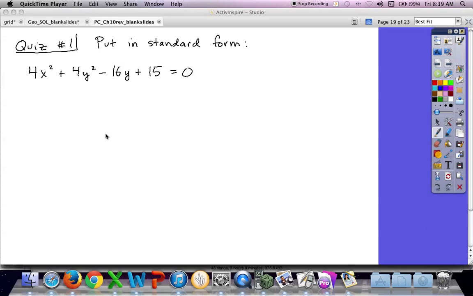Okay, so put it in standard form. First of all, the very last thing we did in those three sections about conic sections was classifying, right? And when you classify, all we need to look at is these two coefficients right there. Based on that, you determine which standard form you need to put it into, because they're all different. Which conic section is it? It's a circle.